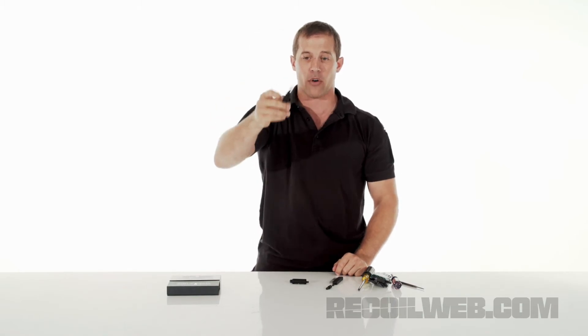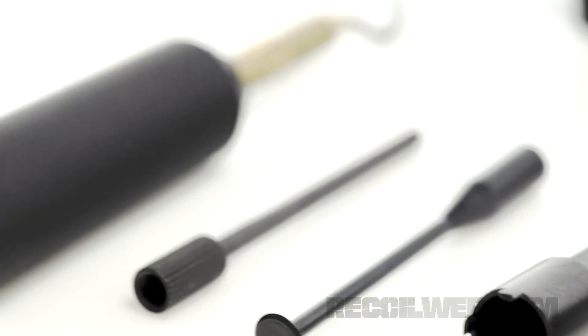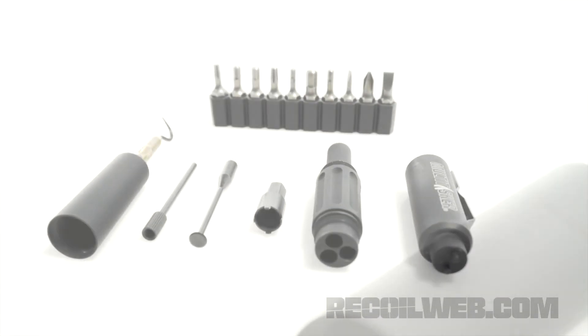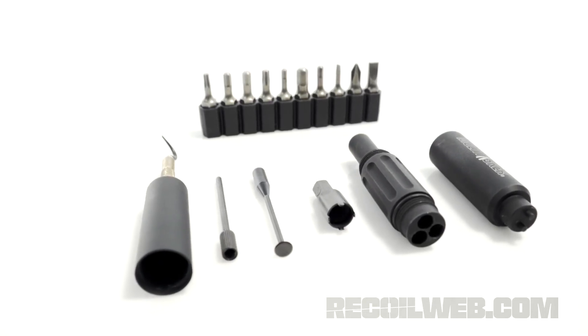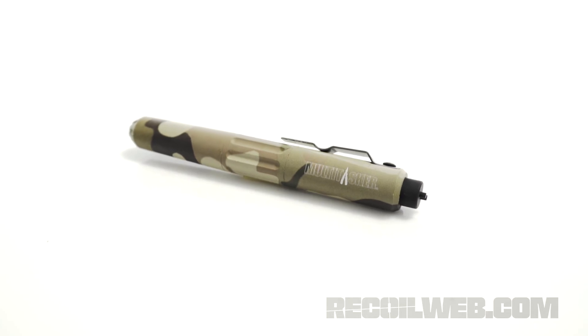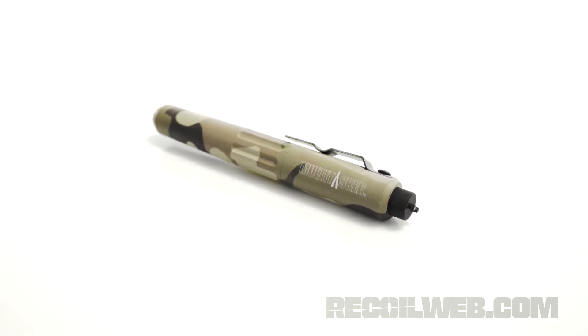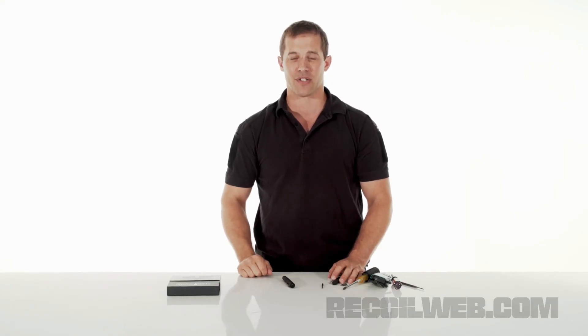There's a magnet in the back of that — look, it will not fall out. Never seen a tool kit that has all of this functionality in this tiny little package that has enough strength to allow you to use it just like a real tool. And for everyone out there who wants something other than Ninja Black, the Twist does come in Multicam. However, the Multicam is only at select retailers, so you've got to look for it if you want it in that color scheme. Two thumbs way, way up — this thing's going in my range bag. I'm Billy Birdzell, and I'll see you down the road.